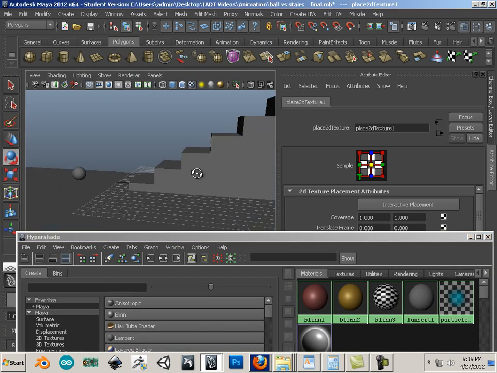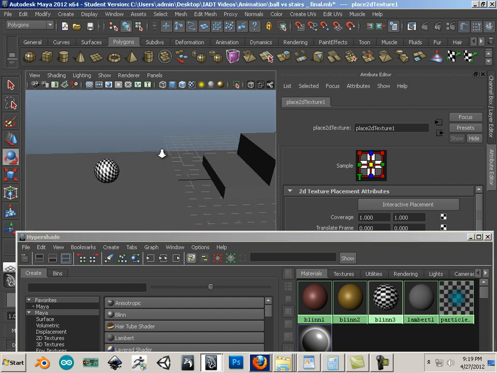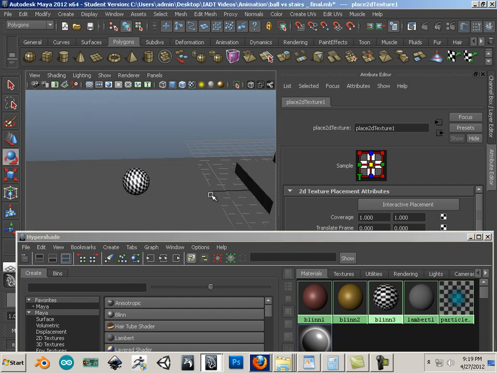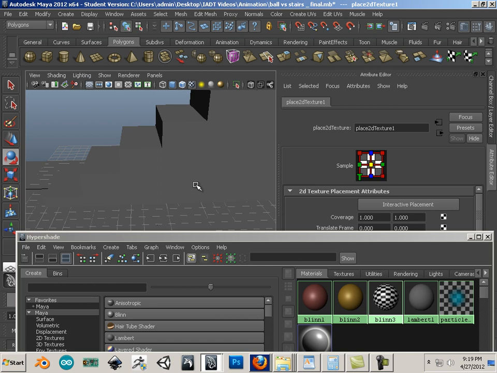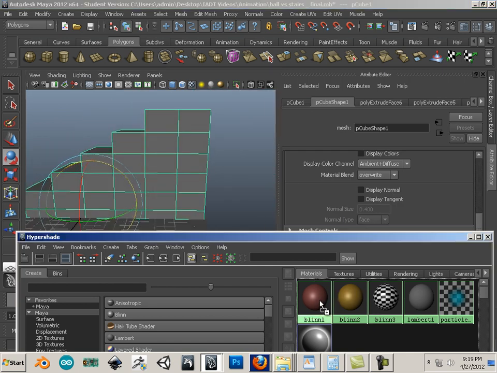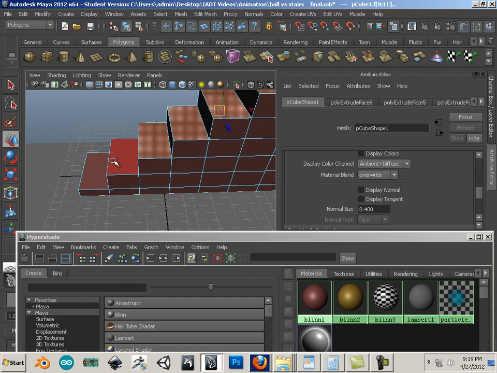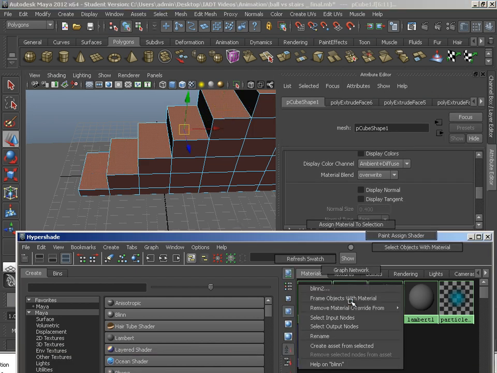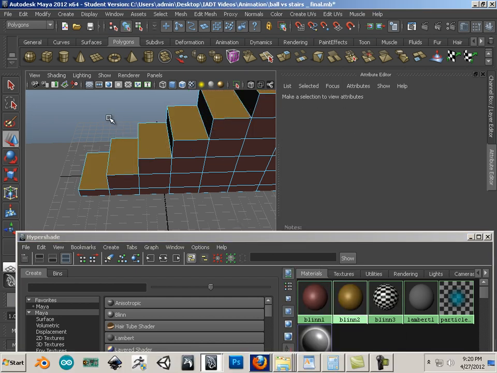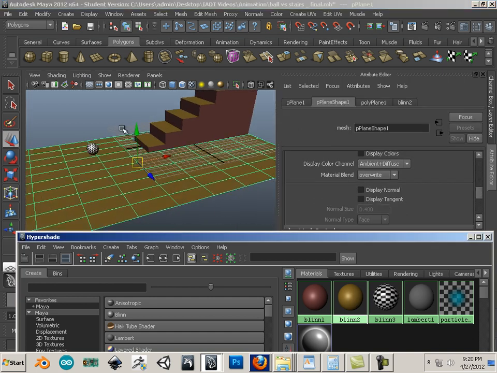And let's start dressing up our scene. We're going to add middle mouse button, click and drag this to the ball. So now it has a nice little checker thing going on for it. We're going to dress up our stairway. First I'm just going to add all the red. And then I'm going to grab all the faces here. And right click, assign material to the yellow. Alright, then I'll grab the floor and assign it yellow.